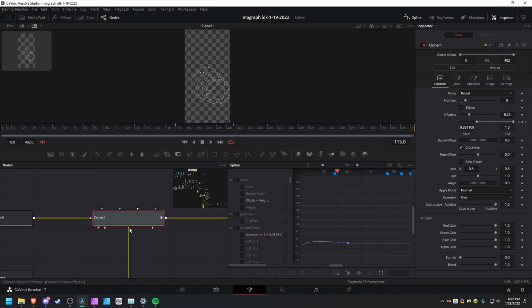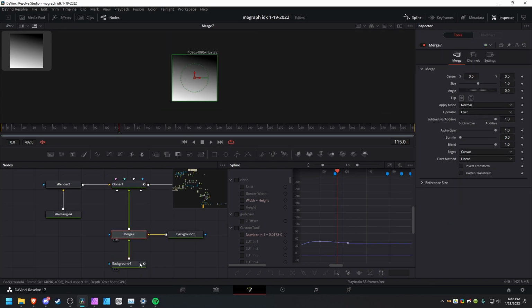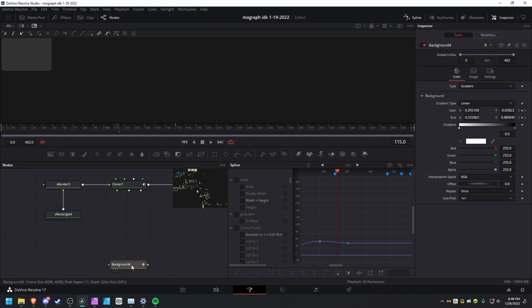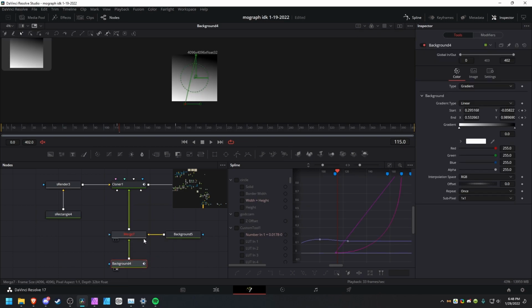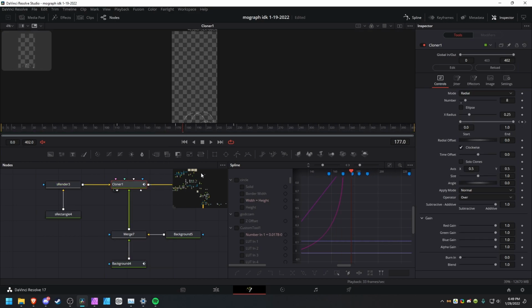I use the position effector, and here I have a gradient. Why does it merge over? Is this relevant? This doesn't really help. Can I just delete that? It's kind of the same, but I'm not going to mess with it. Anyways, we have a background with a gradient that goes across, changing the angle of the border, and then this other point drops down and goes boom.